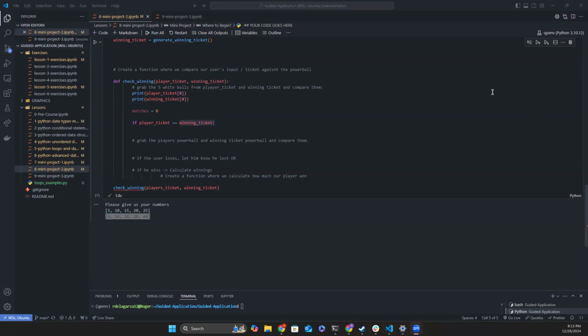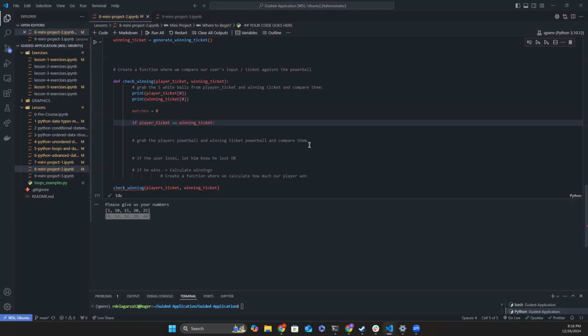But with this logic, we would be comparing if two lists are equal to each other, and that's not exactly the functionality that we're looking for. We're just trying to see if any of these numbers are in the other list in general, right? We don't want to compare the whole list to the other whole list. That might not be the best option because chances are, and we saw the chances of winning the Powerball are like 1 in 290 million. Chances are that if you run this 290 million times, you might get these to equal once. But that's not what we're going for.